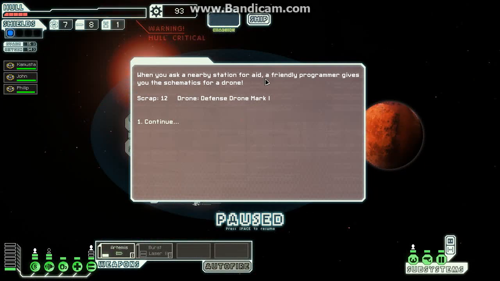It's by a nearby station for aid. A friendly programmer gives you some schematics for a droid. Scrap 12, drone defense droid, Mark 1.